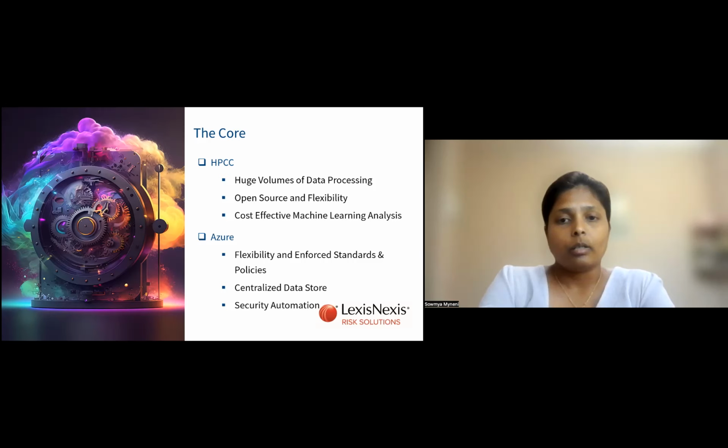And we can also achieve security automation when using Azure components, as you can see in the later slides. This combination, we believe, has made our solution work the way that we need.